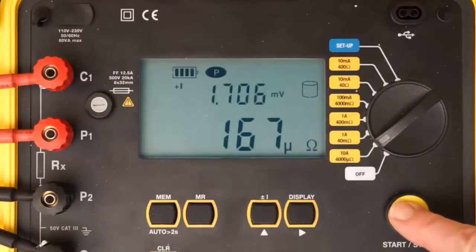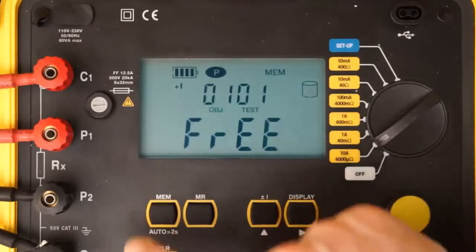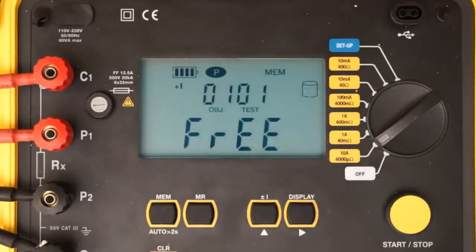To end the test, press Start-Stop a second time. The word Hold appears on the screen, indicating the test has been halted. To resume the test, press Start-Stop. To save the stopped test in the instrument's memory, press the Memory button. This displays the default object number and test number under which this test will be saved.